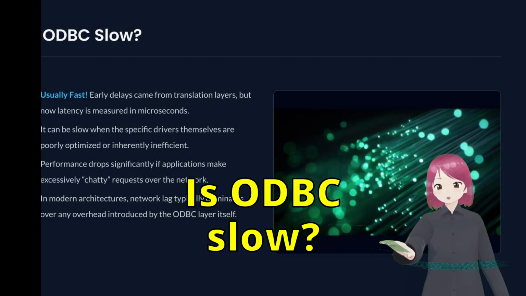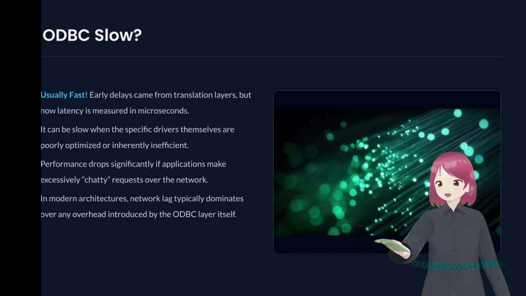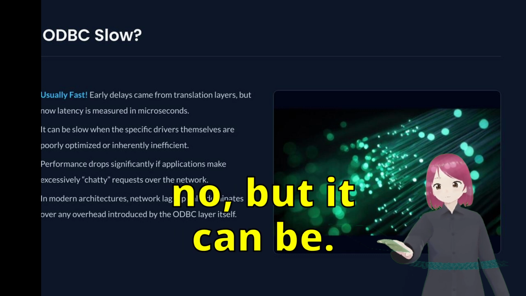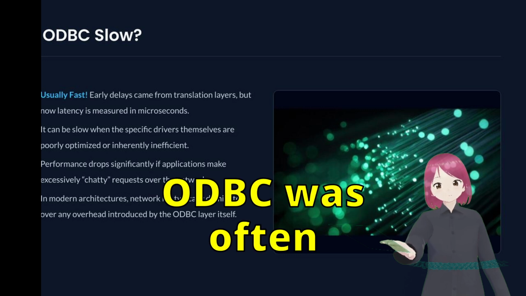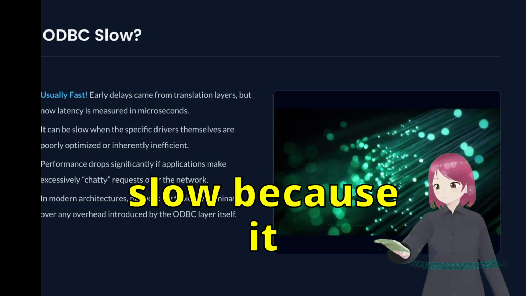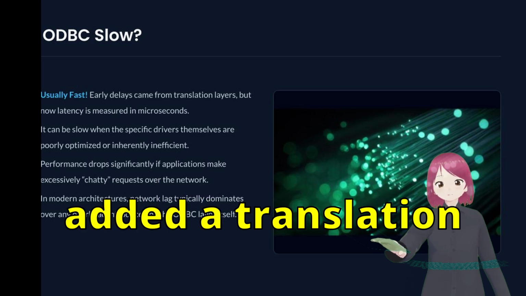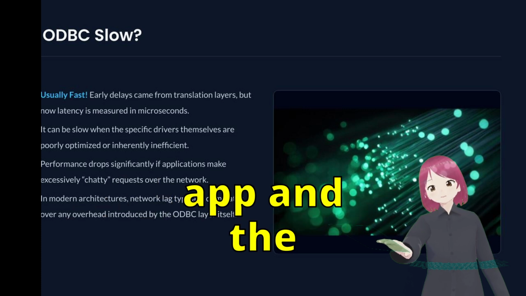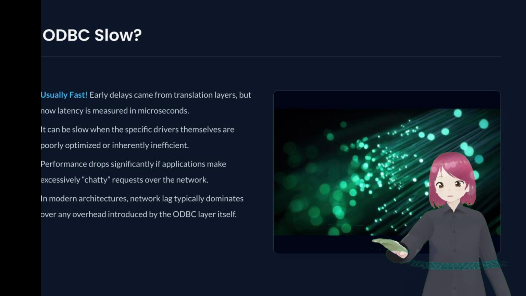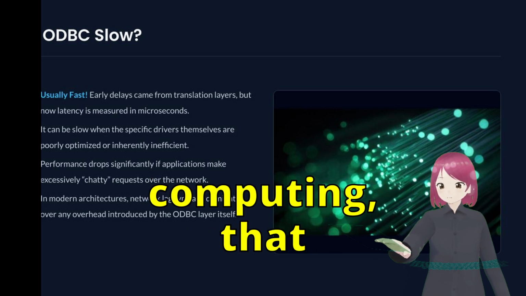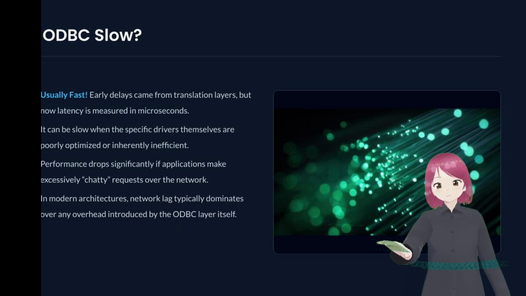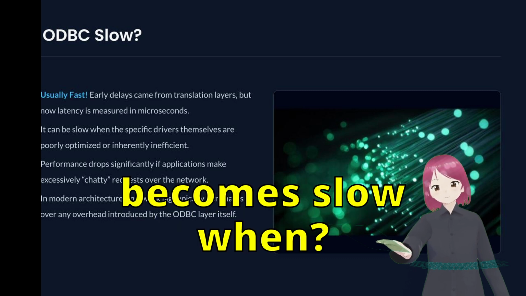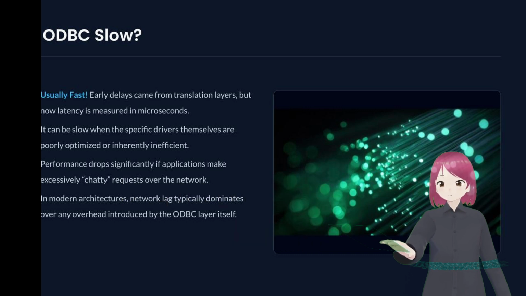Is ODBC slow? The short answer is no, but it can be. In the early days, ODBC was often accused of being slow because it added a translation layer between the app and the database. However, in modern computing, that overhead is measured in microseconds. ODBC becomes slow with inefficient drivers.